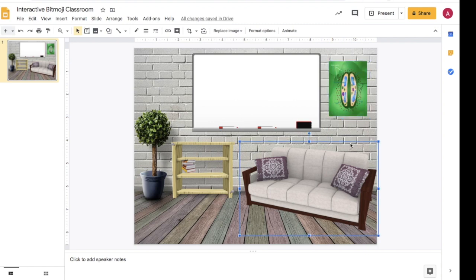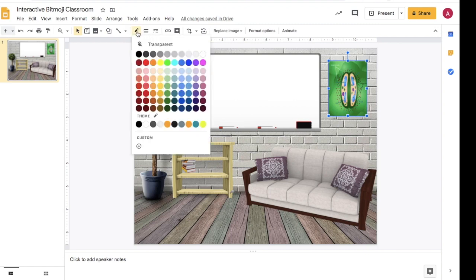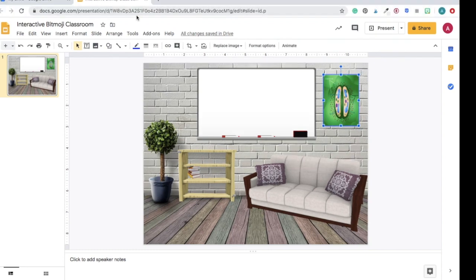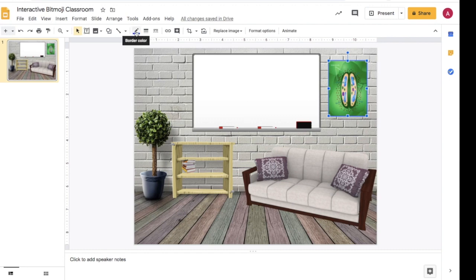So maybe I want to add more to my poster. Maybe I want to have a border. So I will click on that. We'll go right here to this little pencil looking image where it says border color. Let's click that, and I want the border color to be blue. Okay, so now let's look at it. See the border, you can see it, but not really. So let's click it again. And right by that pen image, we want to click border weight. So we want to make it thicker, play around with it.